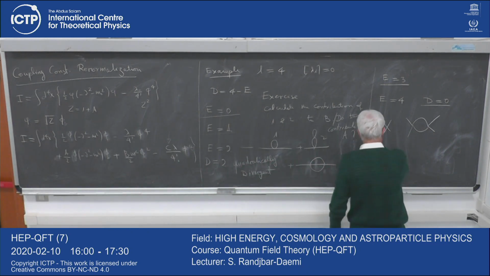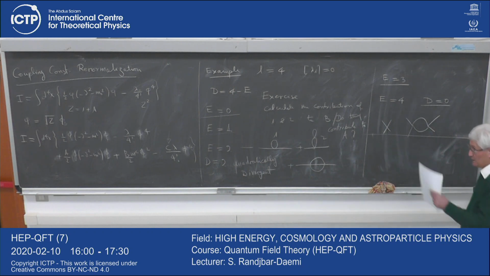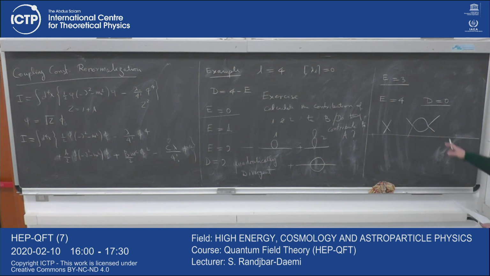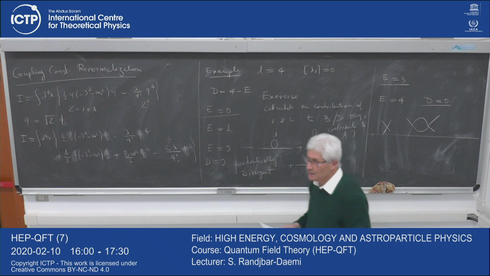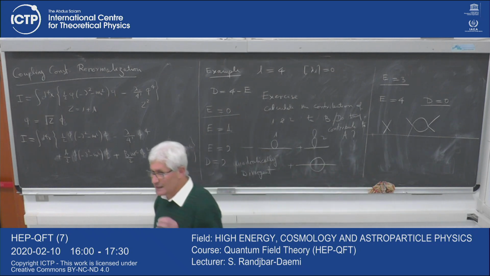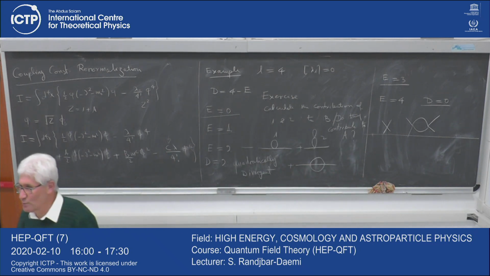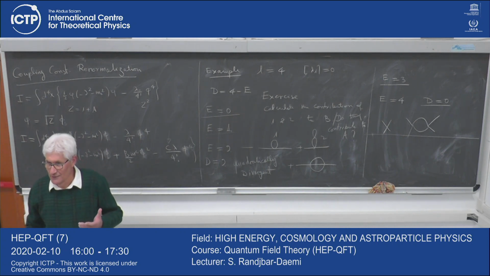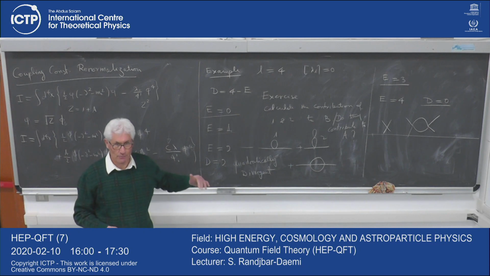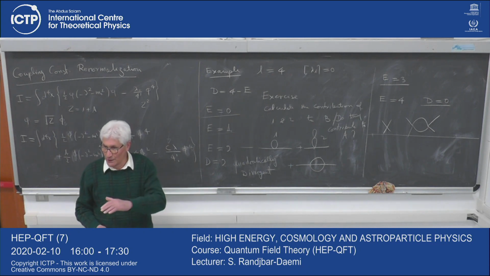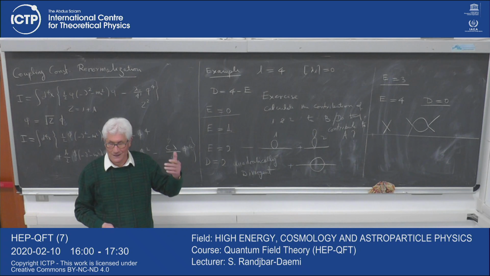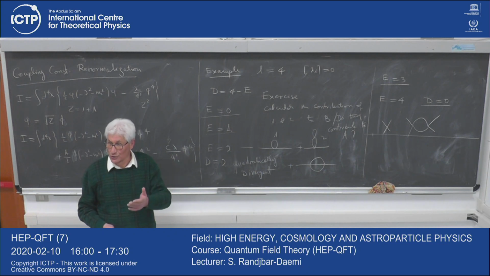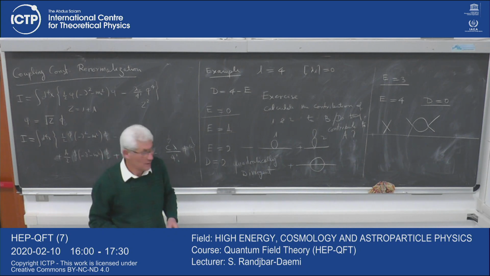Now, the final point before we go and calculate C up to the one loop level is to come back to the meaning of superficial. That means, let's consider a graph which is superficially convergent. It has negative D. If it has negative D, it means that the power of the momenta in the denominator is more than the number of d^4k's in the numerator. So you expect that graph to be finite.